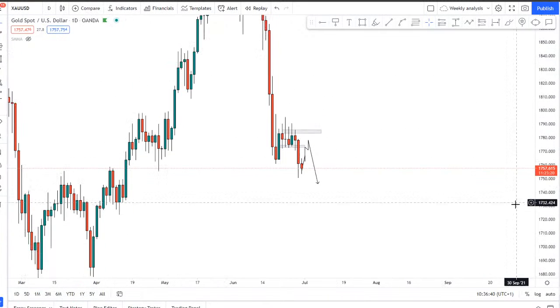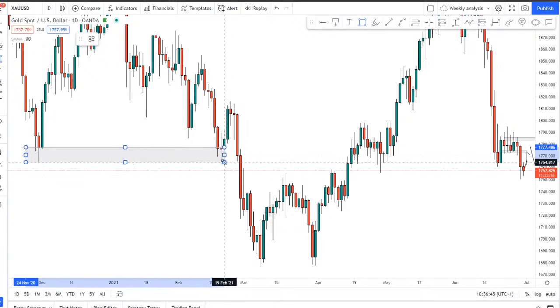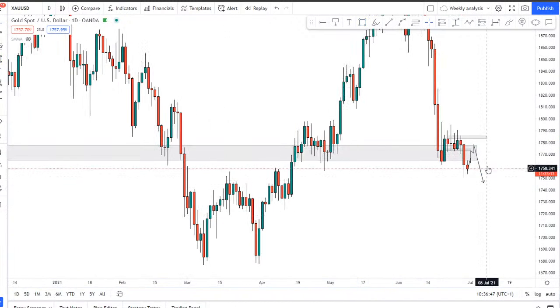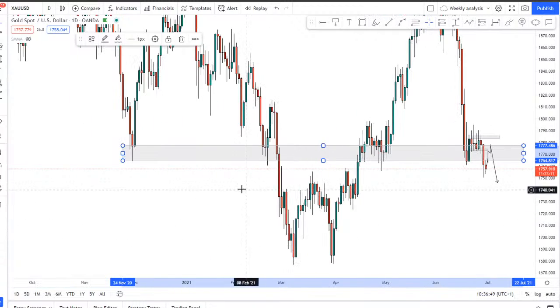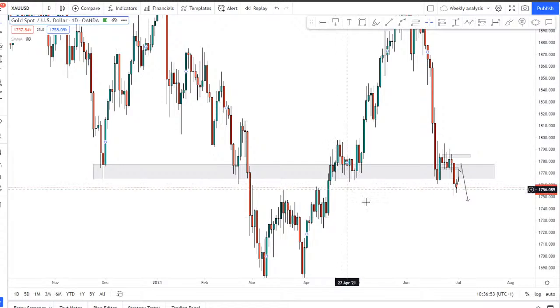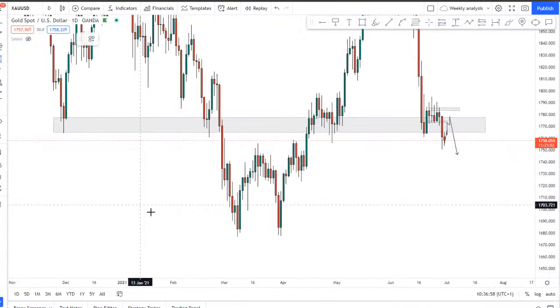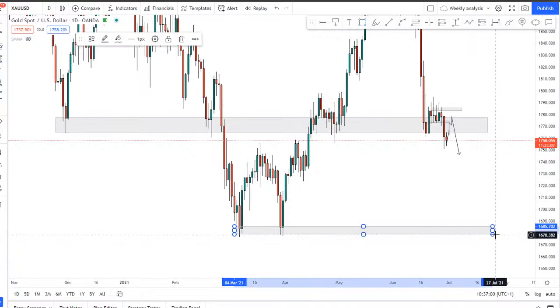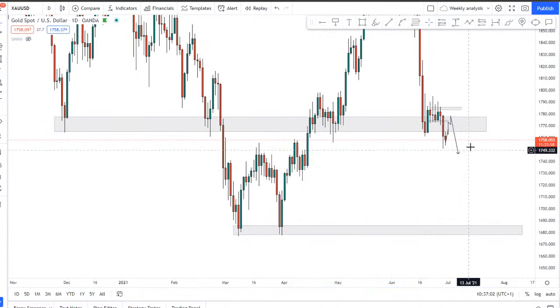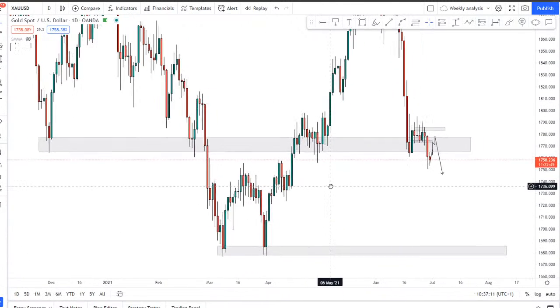I think on the daily, we do have this area of support here, which does look like we're trying to break through it again. So again, nice area of support, big move to the upside, support, big move to the upside as well. So yeah, if we can break through this, I did say in my weekly analysis video that if we break through that and hold underneath, I do think gold has a nice possibility of coming back to 1680. Key level support, we had this double bottom, and then we had that big run to the upside, because the market is still bearish.